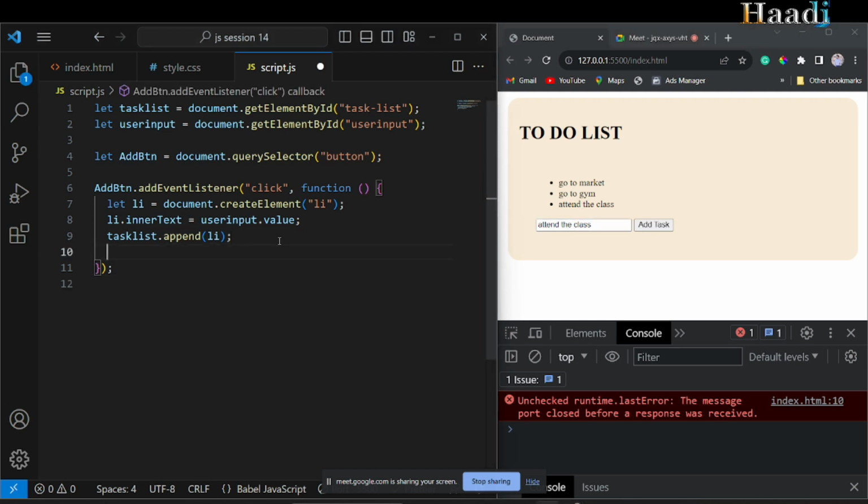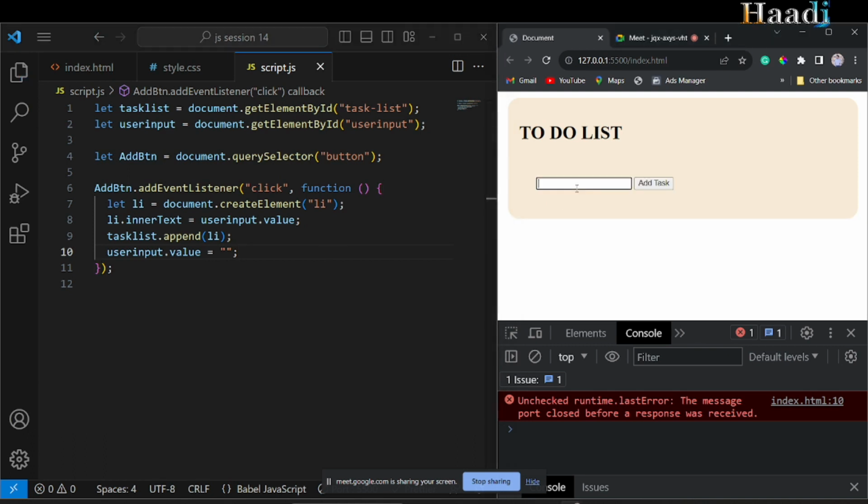So what I would do is make this value an empty string. User input value equal to empty string, so that after entering the text here, it becomes empty. Let me save this. Let's try now.